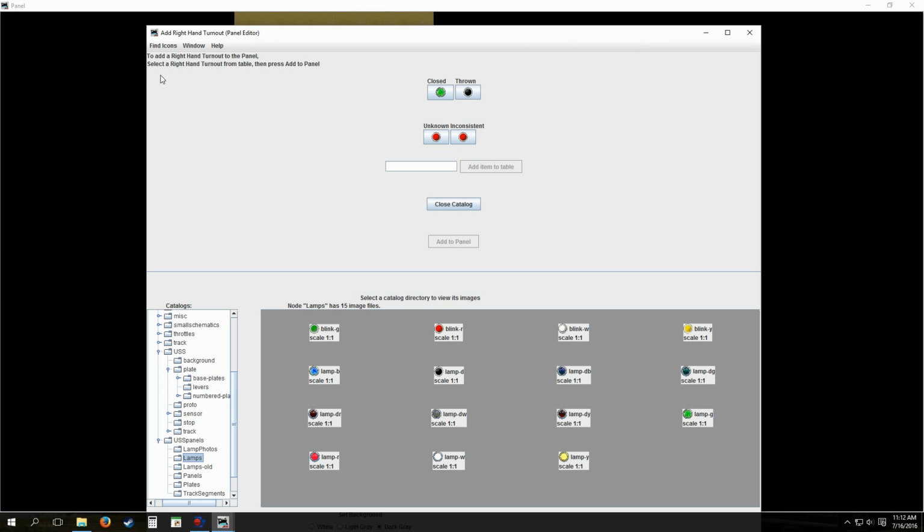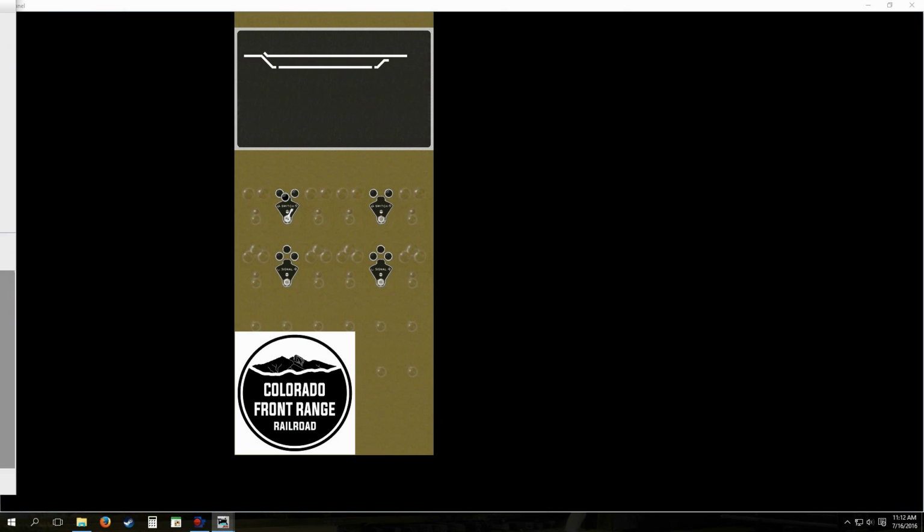And the table is that table that we keep building, and it keeps adding. JMRI just keeps adding to those tables as you add these icons, and it just simply keeps track of all this stuff. Once I get it into position and I'm happy with it, I can test it. So there it is. It's green, and it's in the through, and it's in the normal position. And when I hit reverse, it goes dark, and it's in reverse, and it says reverse.